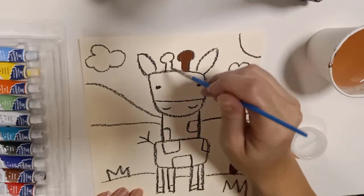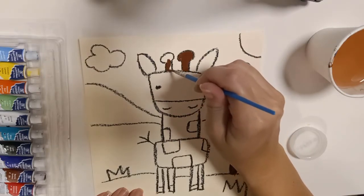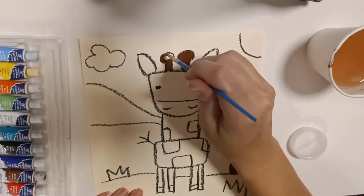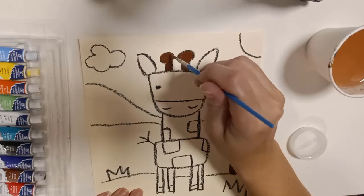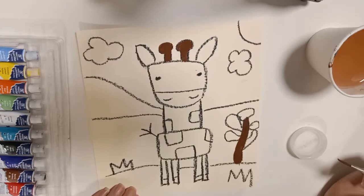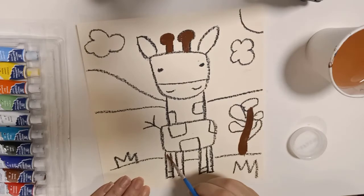Alright, so there's one horn. And another horn here. Be careful with my brush too, because sometimes the bristles are not going the way that I want them to. So just gotta be careful of that too. Alright, so there's my 2 giraffe horns. I can also turn my paper to one side so my hand doesn't get in the way.